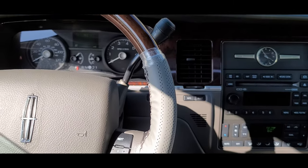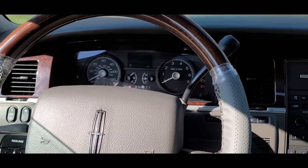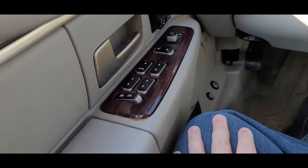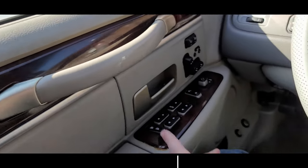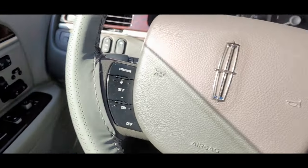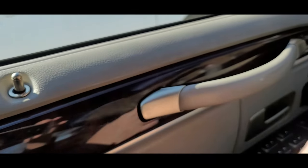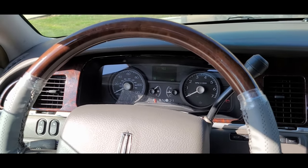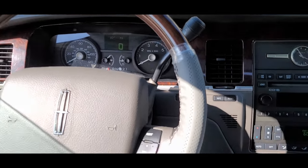I didn't expect to find anything I could understand, but it's interesting — I've never seen my gauges do that before. I didn't even know these things could do that. Chuck also shows some weird stuff where you can program the automatic locks — you flick the key, then do the lock/unlock a certain number of times, and you can program whether or not you want them to automatically lock or unlock. I'll do that probably some other day. For now, I saw my gauges dance — I hope you guys can comment if there's anything I should be worried about or if anything you saw makes any sense. See you everybody!